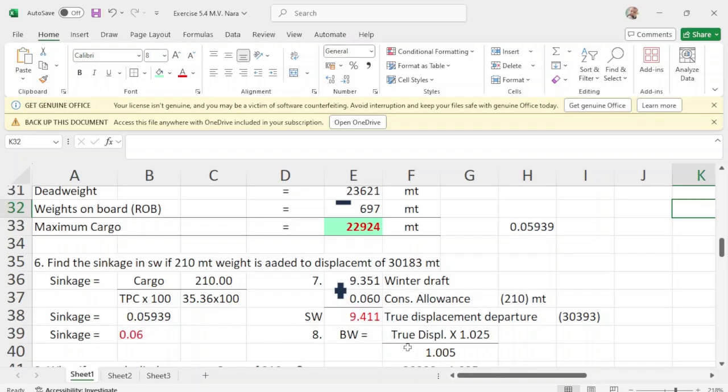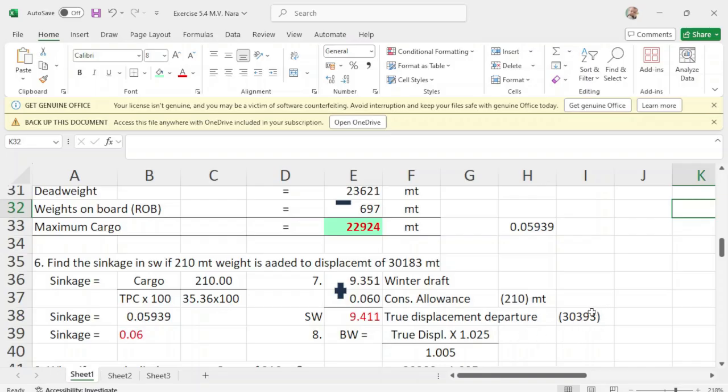Okay, now once you have loaded this zone allowance, which is the 200 metric tons you put as additional cargo, then your summer saltwater drop will be 9.411 through displacement at departure, which is 0.33.